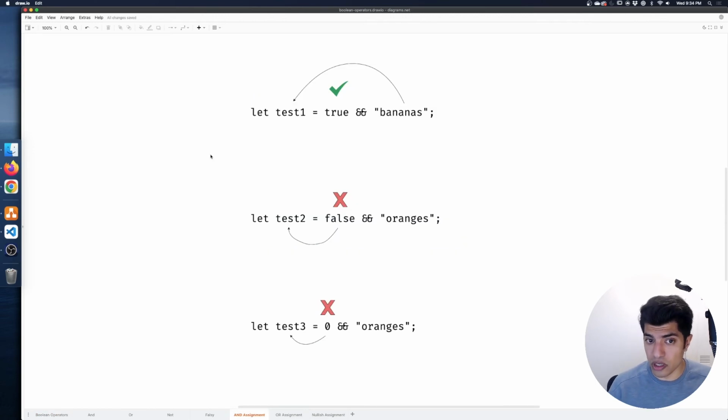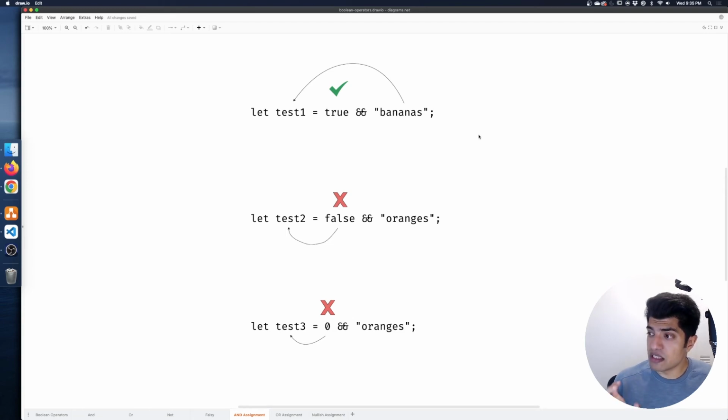So how does this work? Let's go through this first example together. We're saying we want to evaluate this statement, true and bananas. The way that this works in JavaScript is for an and statement, JavaScript is first going to check the left-hand side.